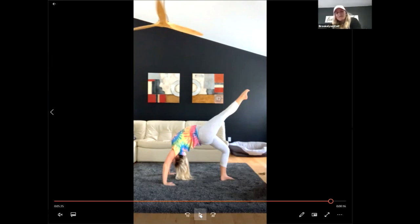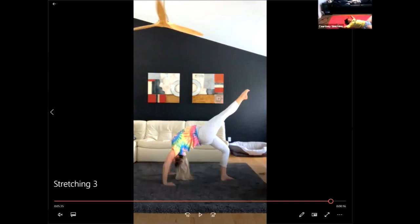So for today's skill work, I did beam stuff. And I don't have a beam at home, so I did mine on a piece of tape. I made a beam out of tape. So you can put tape on your floor, kind of like the width of a beam if you don't have one, or you can just work in a straight line. If you have a beam, you can bring your beam out and do it on the beam. Whatever works for you in your home.